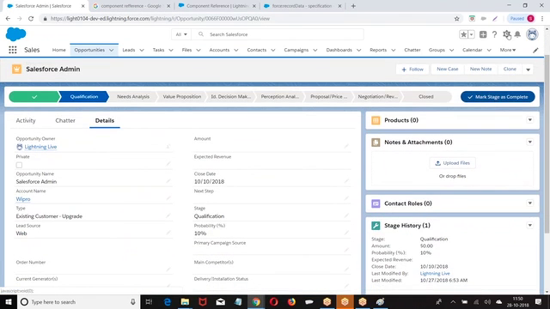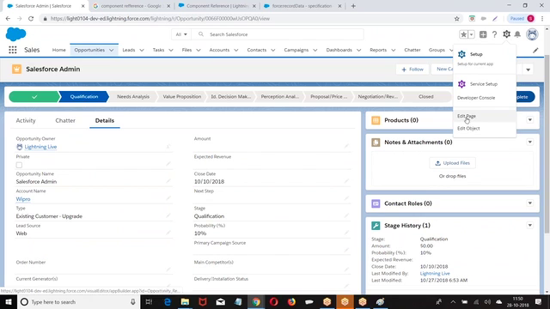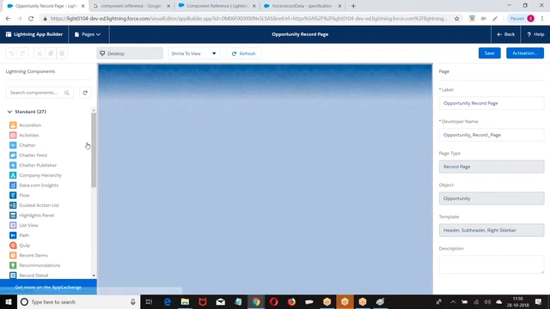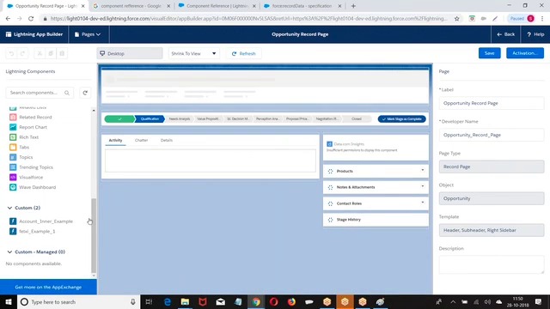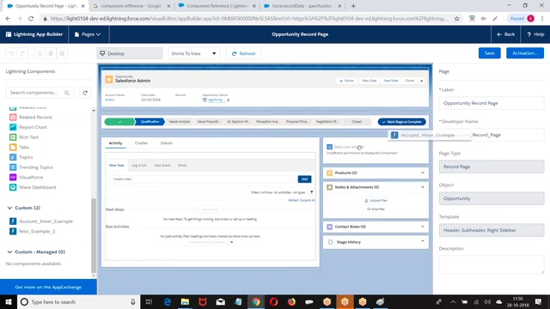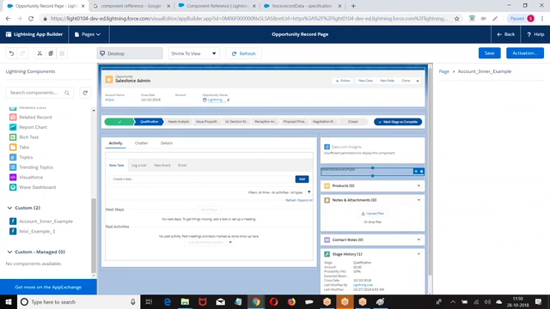Go to this component, edit, account inner page. Save it.